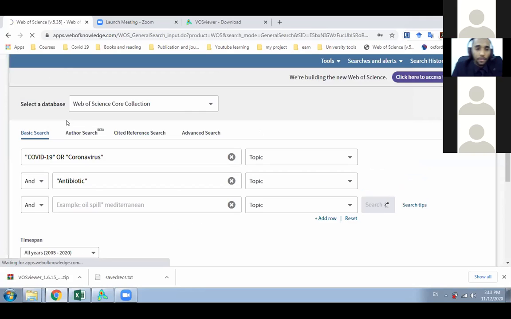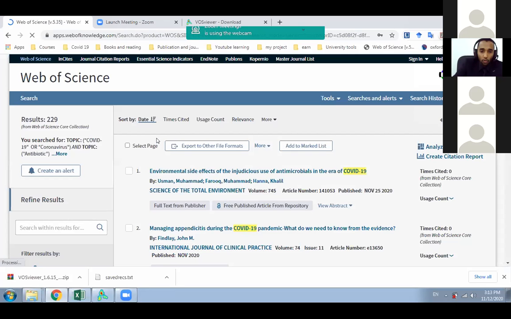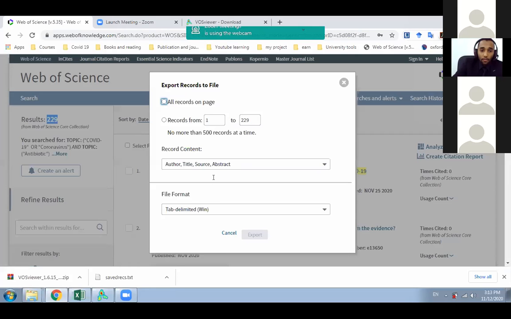For Web of Science, only 100 at a time, so I will just record everything. Use Tab Windows, or if you use Mac, you can use Mac.